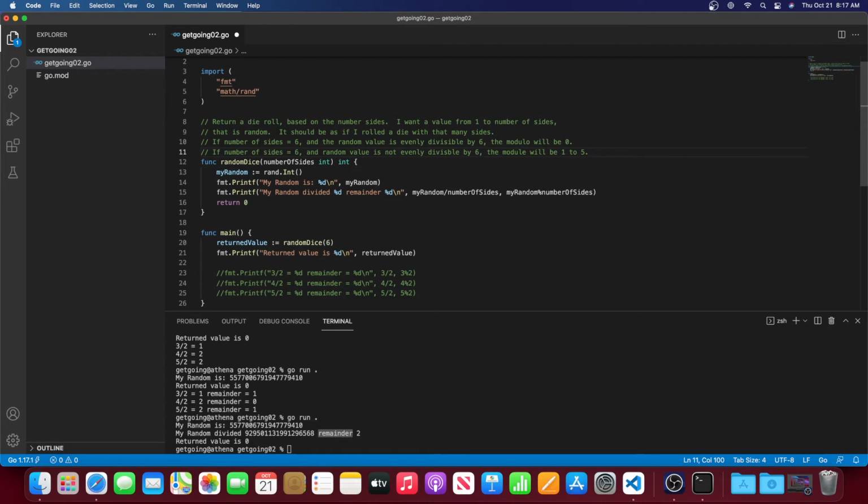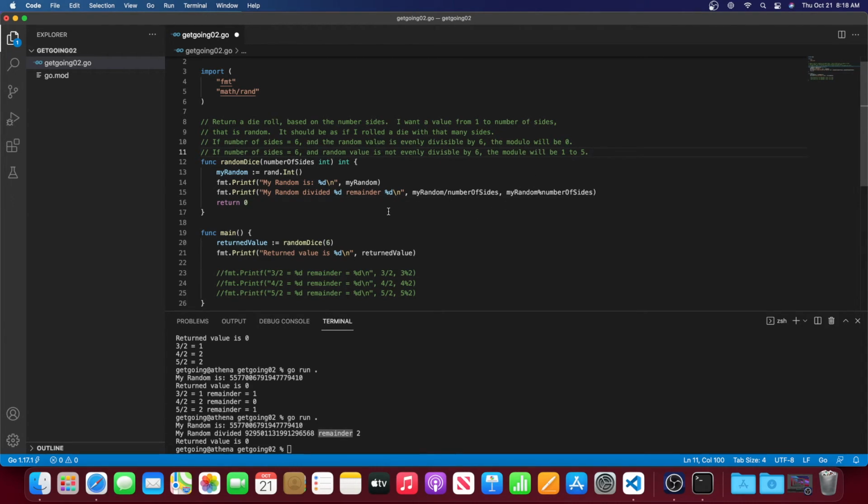So the modulo will be 1. 14, again, not evenly divisible by 6, so it'll be 2, remainder 2. 15, or sorry, 13, 14, 15 would be remainder 3. 16 would be a remainder 4. 17 would be a remainder 5. But once we got to 18, 18 is evenly divisible by 6, so the modulo, the remainder, goes back to being 0.